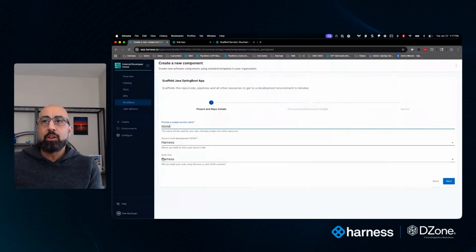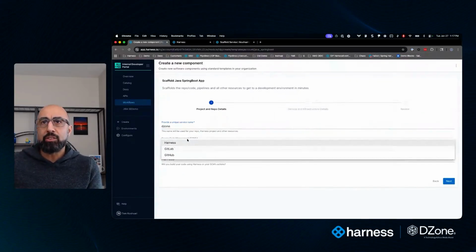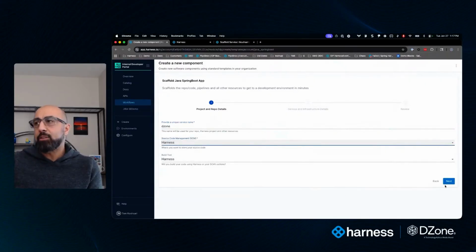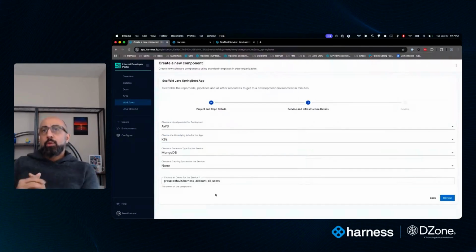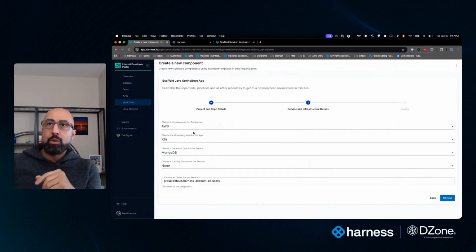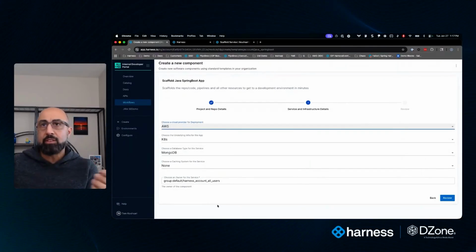But I'm saying I want to use Harness both for SCM, and I have different choices. I've given a few of them, and as my build tool here. And as we go through this, maybe we are multi-cloud, so I can choose, hey, which cloud do I want to go to? Am I going to a containerized environment with Kubernetes, or maybe it's something else?